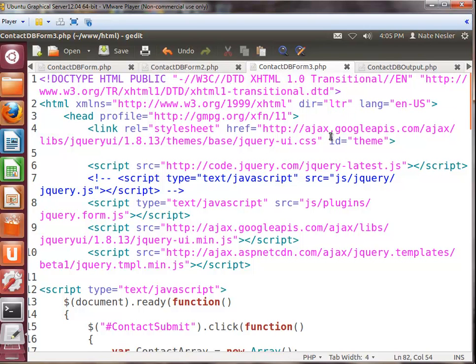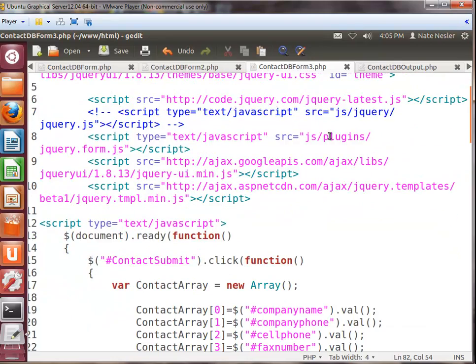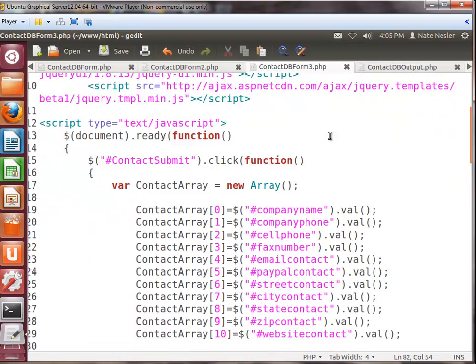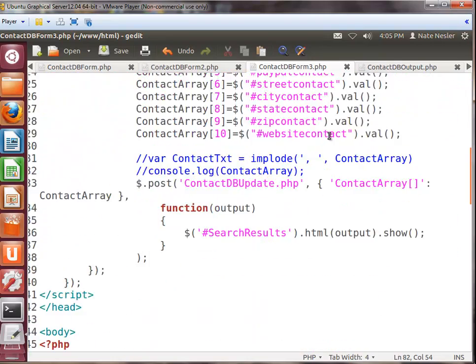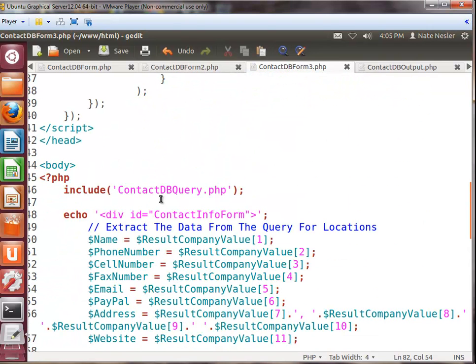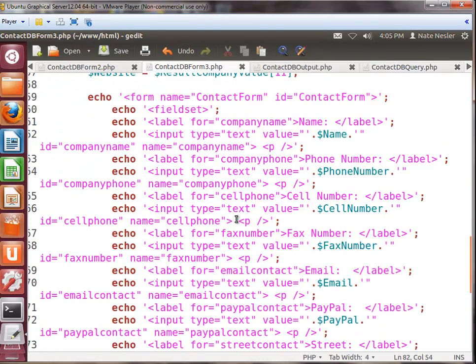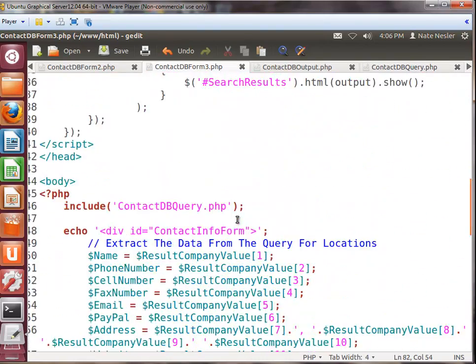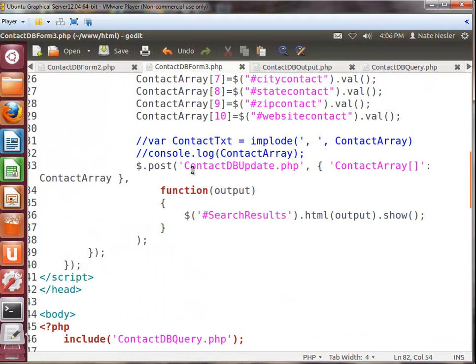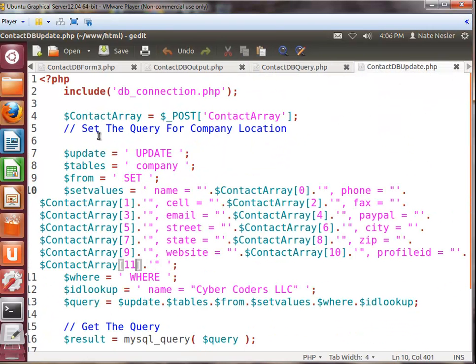All right, so one thing I want to point out here is that we got all this working for our contact array, and our PHP came down here, and we imported our contact DB query. Now we did this earlier, so you should have that working from before. Now after that form goes, remember it processed a particular page. The particular page it processed was contactdbupdate.php. So we need to go and code that file so that we can actually make use of this.